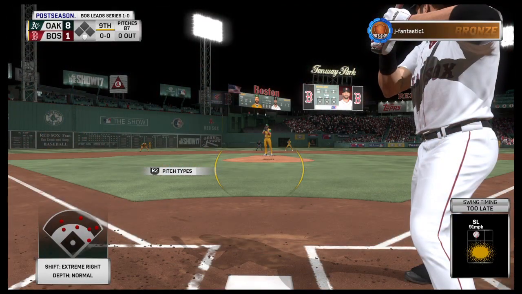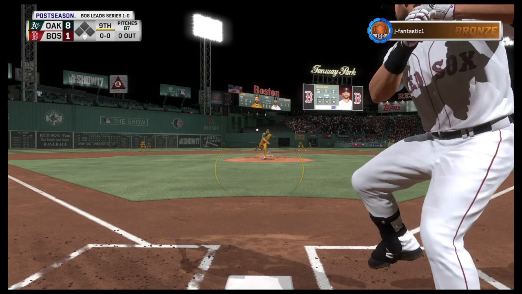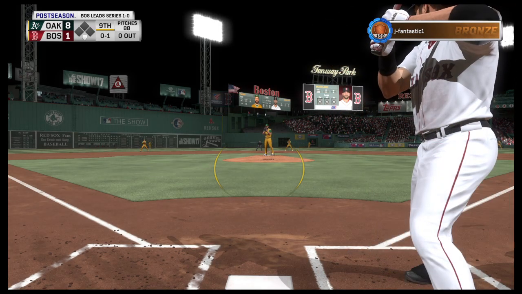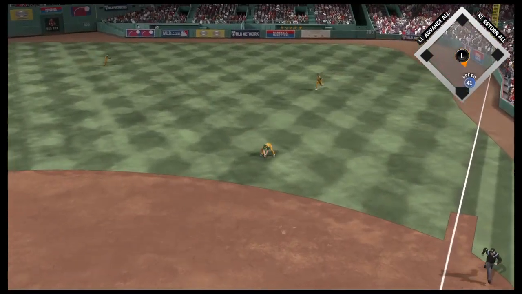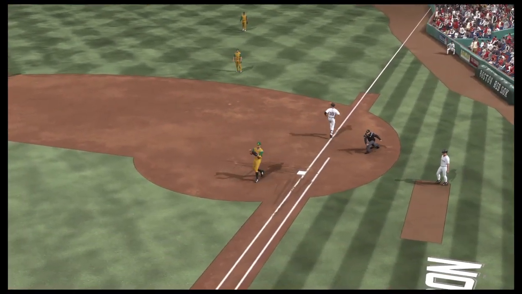Settling in now, Mitch Moreland. He'll be the one to get us going here in the bottom of inning number 9. Designated hitter. First pitch, changeup, chopped foul right at the plate for the first strike. Ground ball right into the shift. Murphy has it. Throws in time, and that's out number 1.